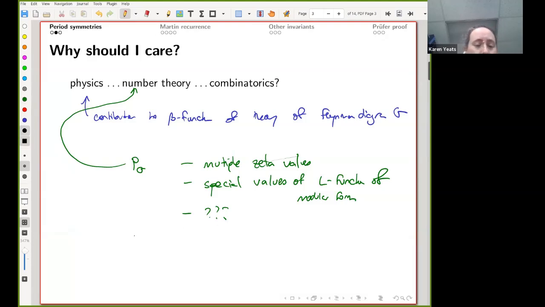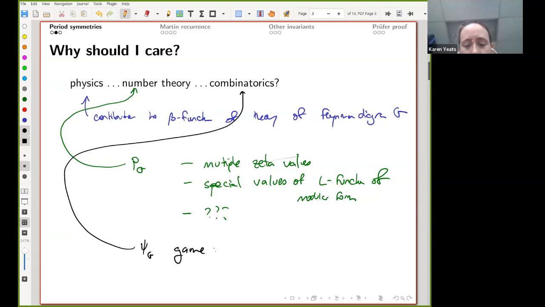And if you are like me, and I think probably most people here are, and you're more interested in the combinatorics of it, well, what's sort of the point here is that because this is a sort of generating series for spanning trees, everything you do with this integral you can think of in terms of spanning trees, and well, as you start working with it, spanning forests. So it's all just a game of spanning trees and spanning forests. And that is, of course, how I like to think about it.